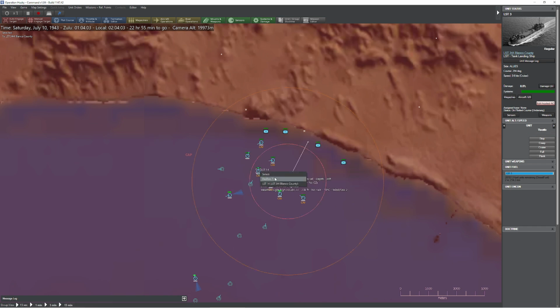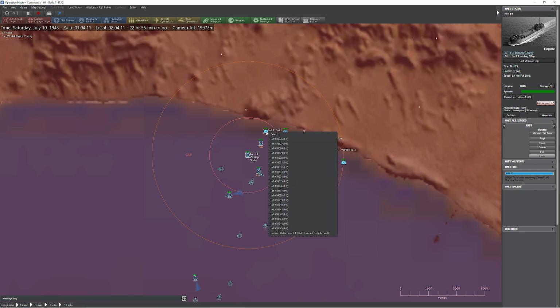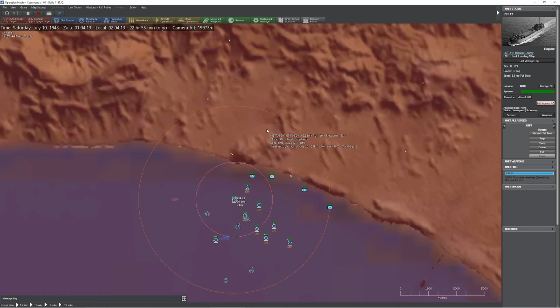Let's grab that one. Let's grab that run right there. Let's grab this one right here. Order him that way. I think he's just a little out of range. That's okay, though. We have people on the beach now. Whoa! That is quite a stack.